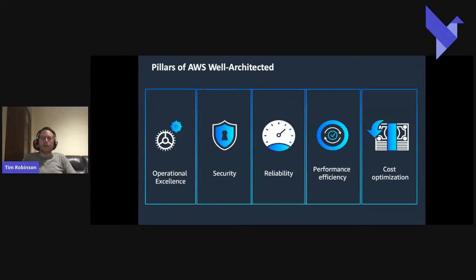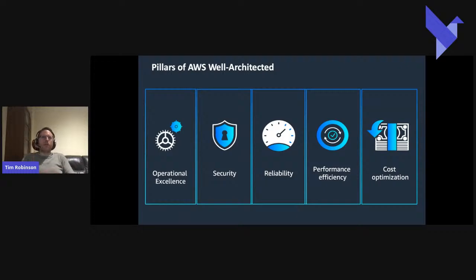Reliability, and the customer's ability to continue the operation of their workload regardless of external factors, perhaps the degradation or failure of a hardware component. Anything like that is covered under the reliability pillar. We then move to performance efficiency, and maintaining performance regardless of external factors like perhaps an influx of customers or something of that nature. And then into cost optimization, working with customers to ensure that their workloads that run in the cloud are run in the most cost optimized manner.